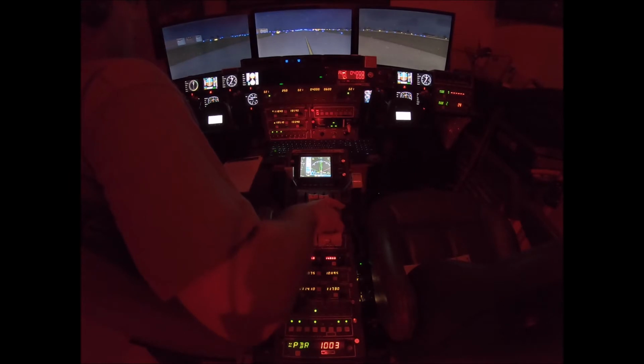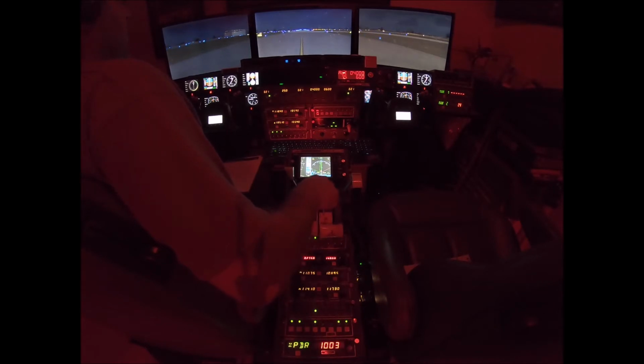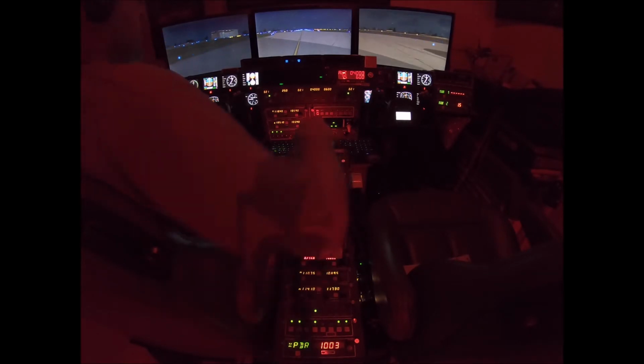V-speeds today with our fuel are V1 is 128, rotation speed is 135, and V2 is 138. We'll climb at blue line. We'll expect a normal departure with standard callouts, and that should conclude our departure briefing.